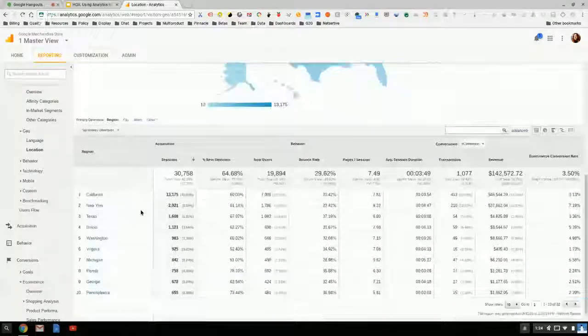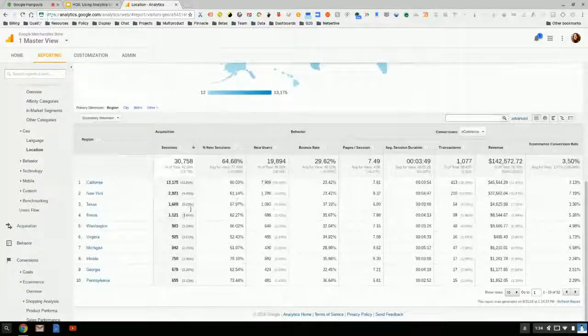You can actually see the exact statistics below on the percentage of sessions that they're bringing in compared to the percentage of revenue. So like here, California, that one's obvious for this particular account, but this one's actually surprising too. New York, though it only accounts for 9% of the sessions, it's actually bringing in 26% of the revenue.